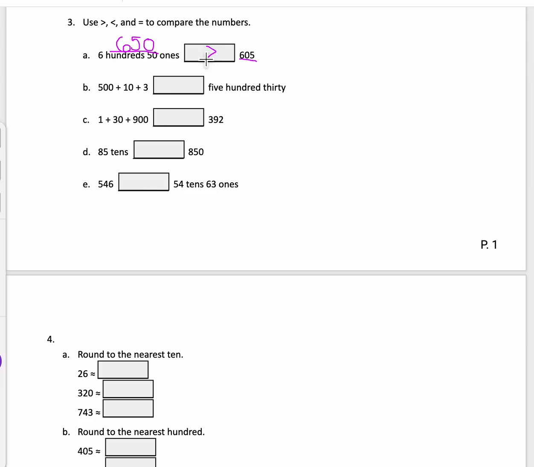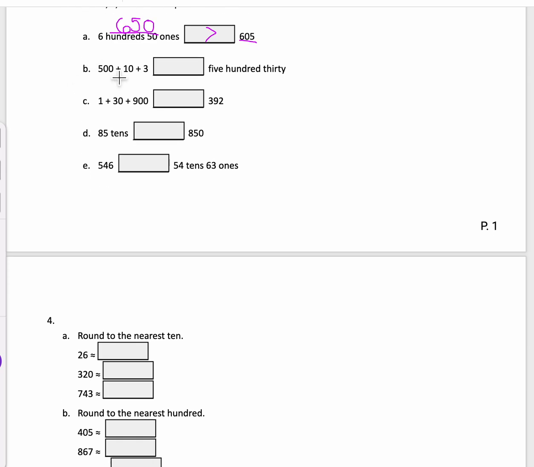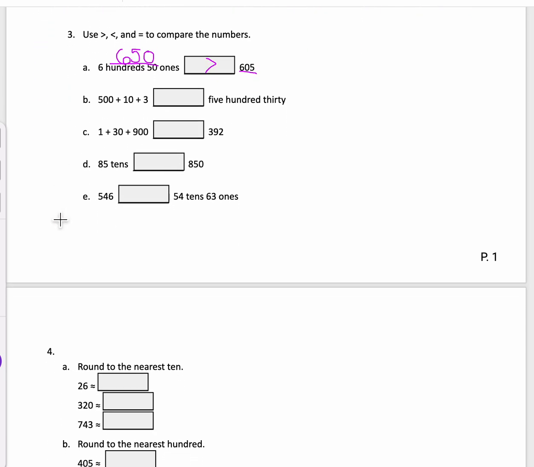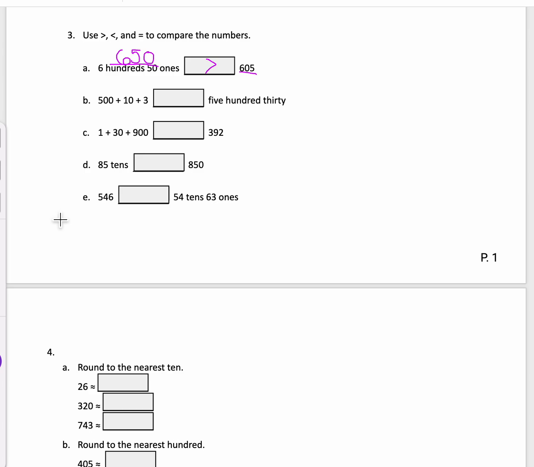So what I'm going to suggest is that you write these in standard form, okay? And again, standard form is that number form that we talked about like at the top, okay? It's just the standard form using the digits to make a number, right? So simply here, since this is expanded form, you can add them together to make a new number. What's 500 plus 10 plus 3 going to give you as a new number?